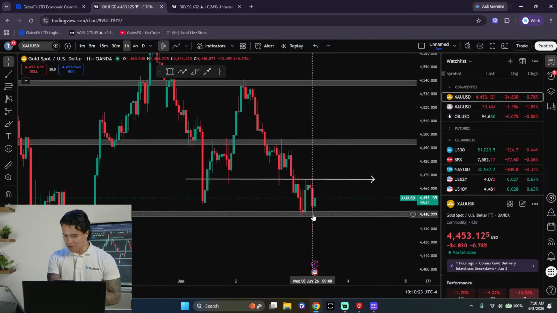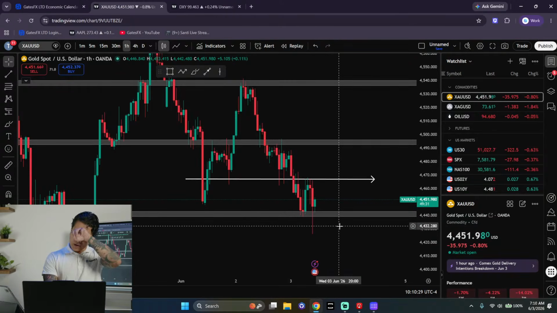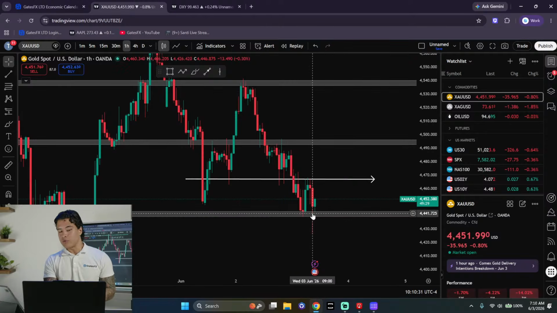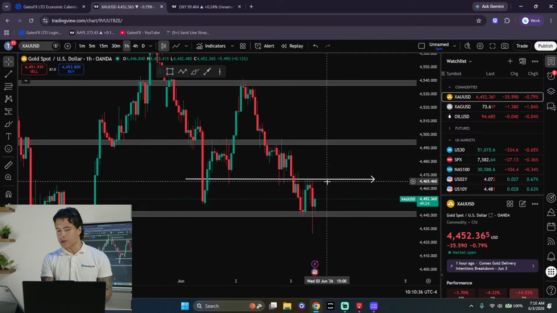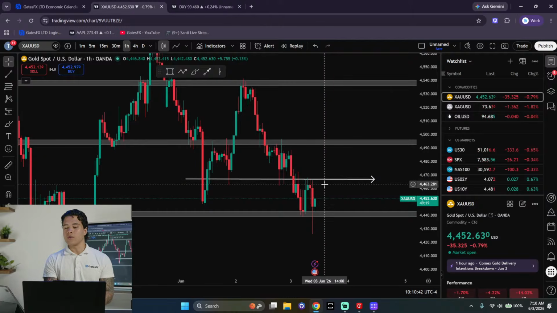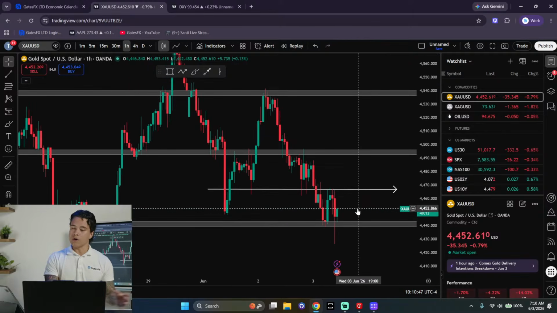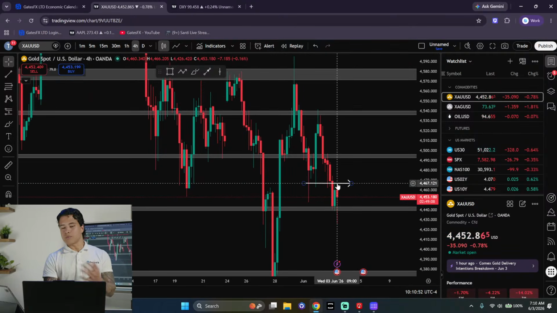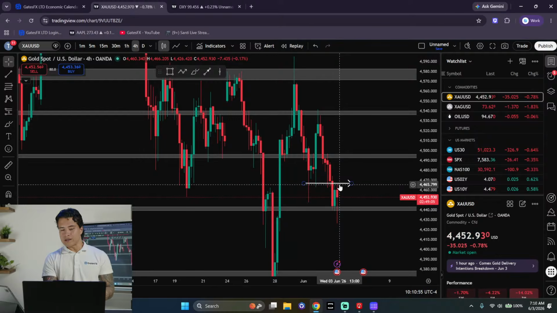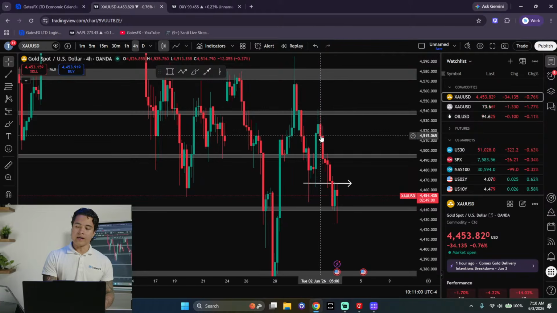We reached the area of support. We've gotten to those lows, but again, we failed to really close below to show strong momentum. So I would be cautious of any pullbacks off this zone, possibly back into these highs. This high point remains the structure point we can look at as our main area to stay below in terms of market momentum. That way we can look out for easy trades that follow the overall bias. If we follow the 4 hour, that would be basically the previous 4 hour candle high, where ideally we stay below that, so we don't show any signs of reversal against this bearish structure.